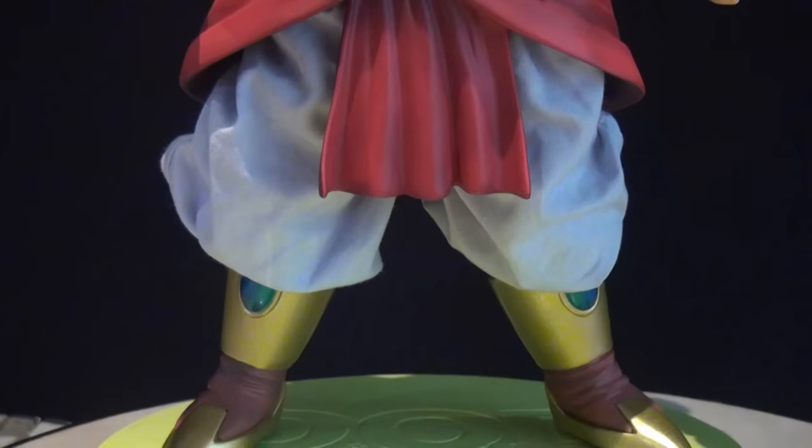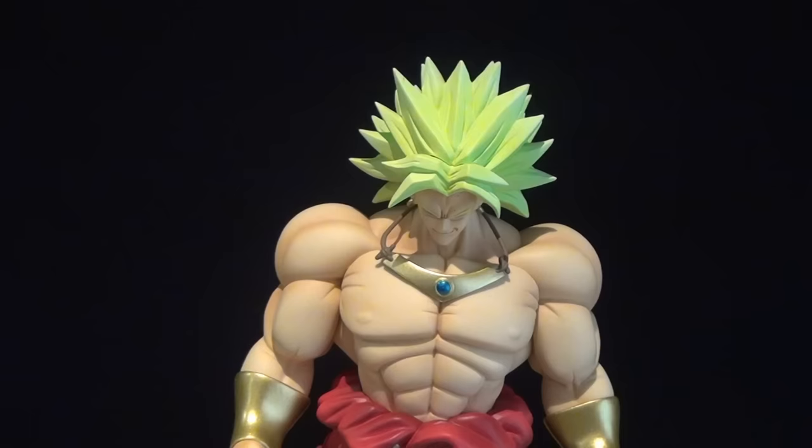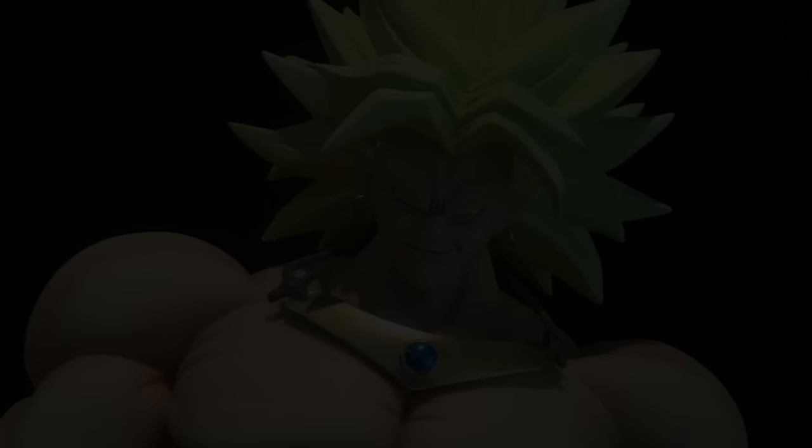Alright, let me tell you what I think about this Broly. And to be honest, I really did like this Broly a lot. Even though I found little things I wasn't so happy about, I'm not going to say this Broly looks bad. I'm not saying that, but honestly, he looks awesome. But I'm still going to support this line no matter what, and stay tuned for more videos of D.O.D coming in the future.